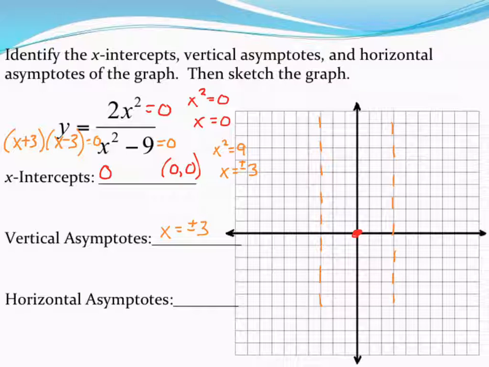For the final part of this, I'm going to find my horizontal asymptote. To do this, it depends on the degree—the highest exponent of the top and bottom. The degree of the numerator is 2 because that was my highest exponent, and in the denominator my degree is also 2.